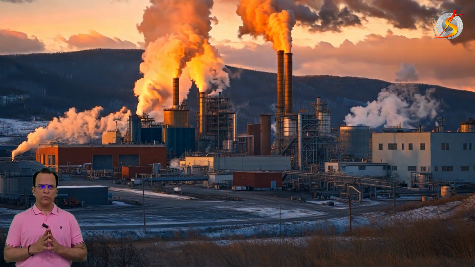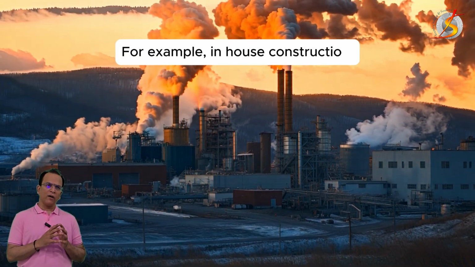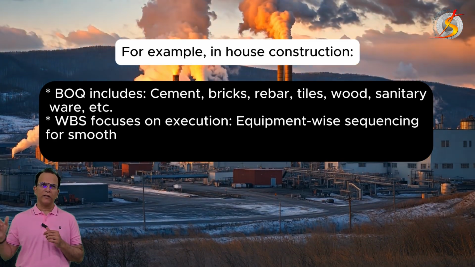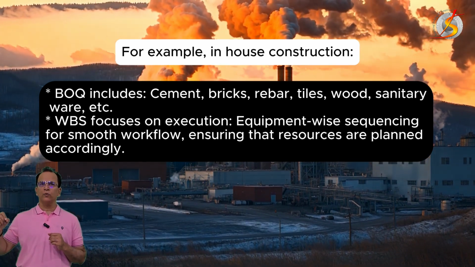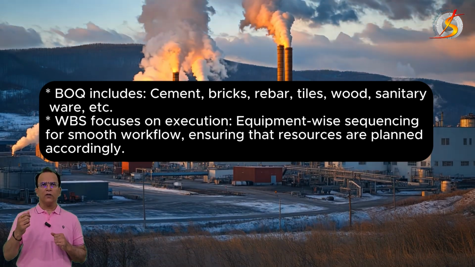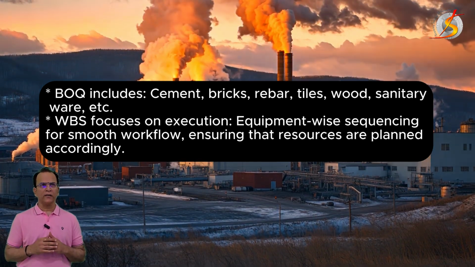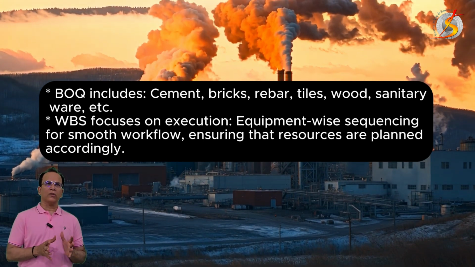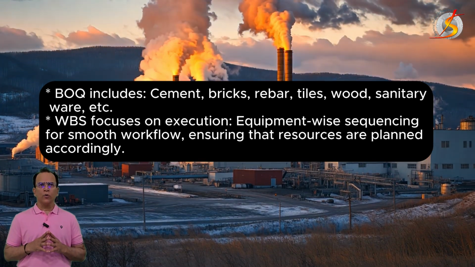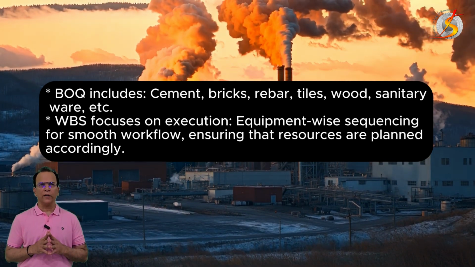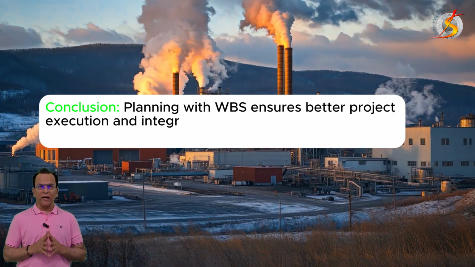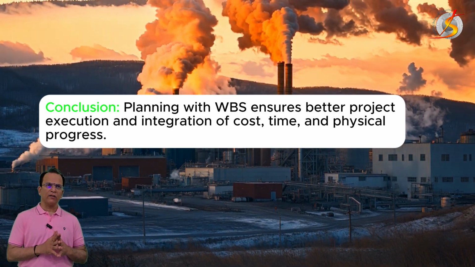Like we are constructing our house, and if we plan our budget with respect to, say, cement this much expense, bricks this much expense, rebar this much expense, tiles, wood, sanitary ware, etc. And then we try to link it with the process. Okay, that's impossible. It's very difficult. You can understand that. So WBS focuses on the execution, equipment-wise sequencing for smooth workflow, ensuring that resources are planned accordingly. So the conclusion is that planning with the process-based WBS ensures better project execution and integration of cost, time and physical progress.